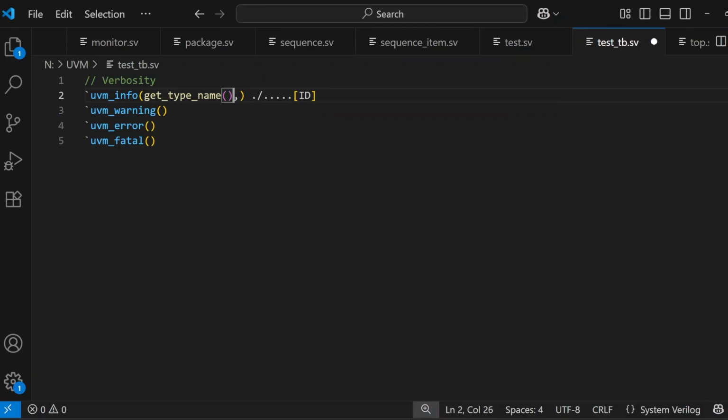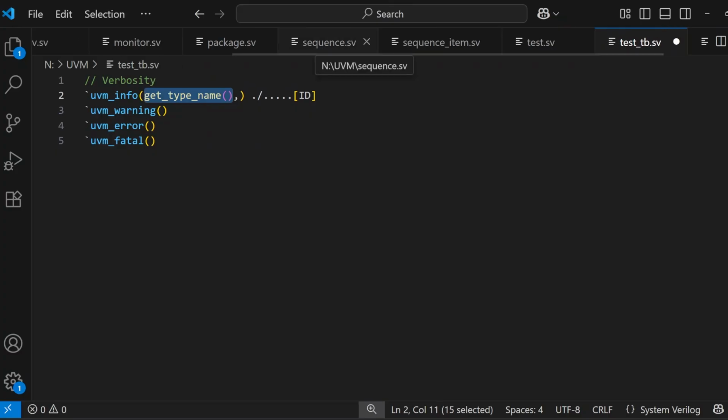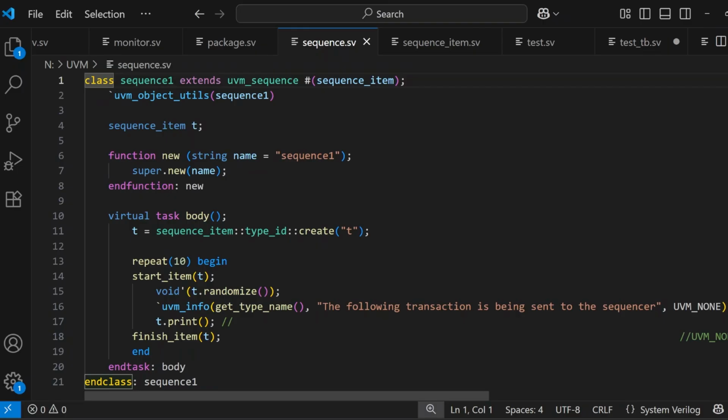What this argument does is it references the name of the class in which it is mentioned, and it will return the name of that particular class as a string. Our first argument only supports string data type, so this particular method fits perfectly.